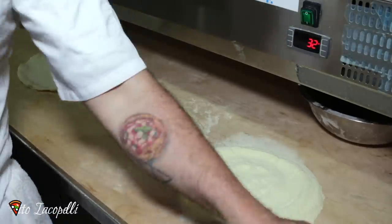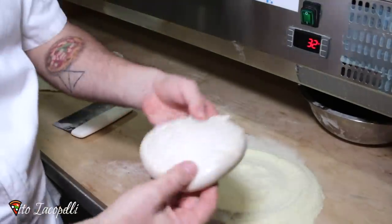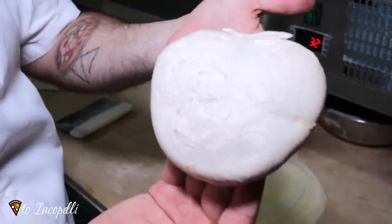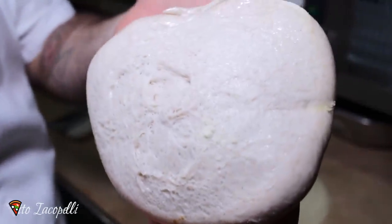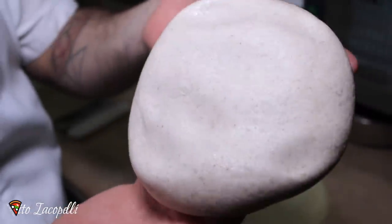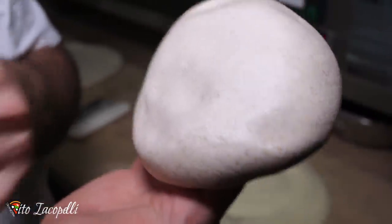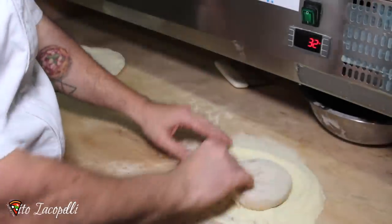Done. Now let's get the type 1. This is the type 1. Like you can see, it's a little brown. You can tell there's a lot of grain inside. It's nice. Now let's go ahead and stretch this one.